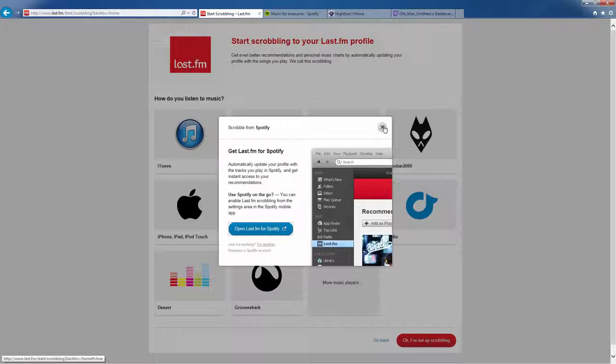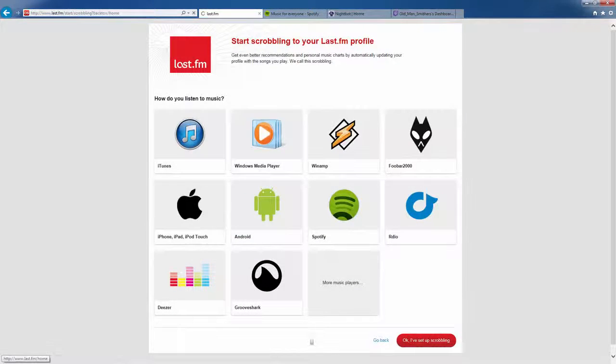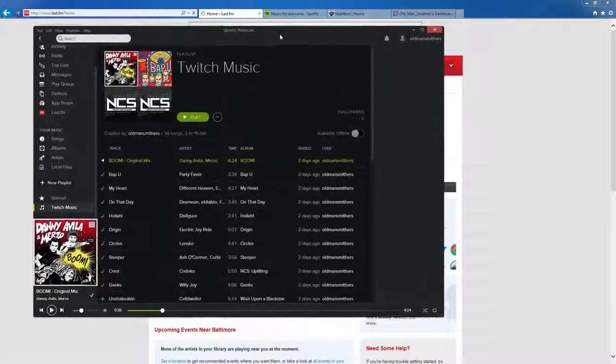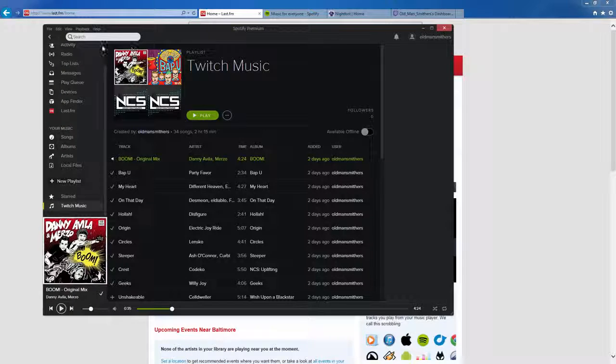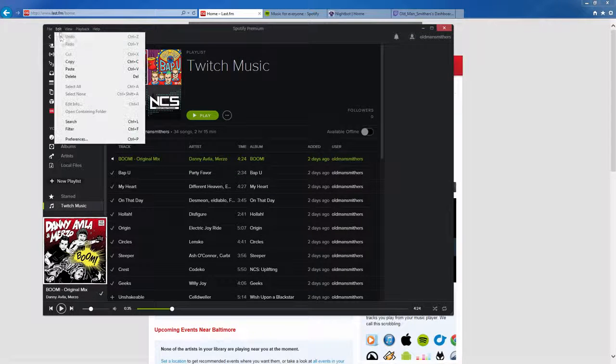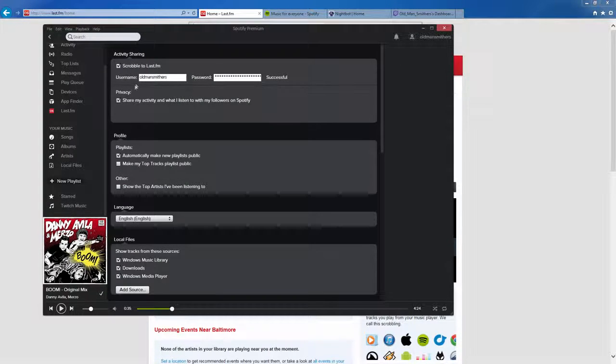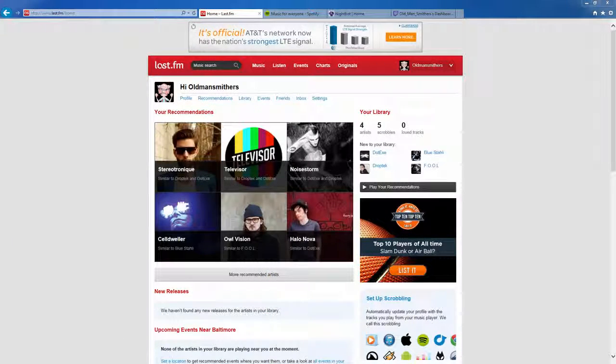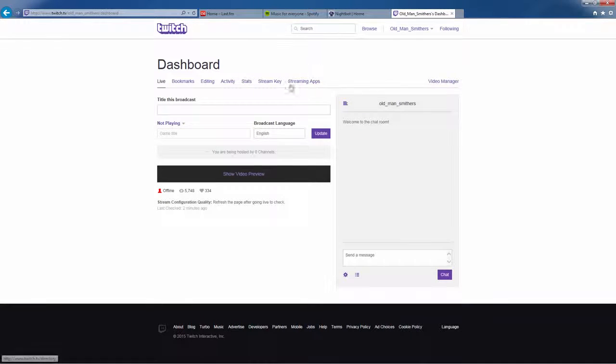Once you say OK, it then opens up Spotify. Now Spotify has a window in there, asks you to go ahead and enter in your Last.fm username and password. Once you do that, it shows the little Last.fm tab on there, and then if you really want to check and make sure it linked successfully, you can go up to edit and then down to preferences, and as you can see, that first little thing at the very top shows the username and password for your Last.fm account. Once that's done, you can go back to Twitch.